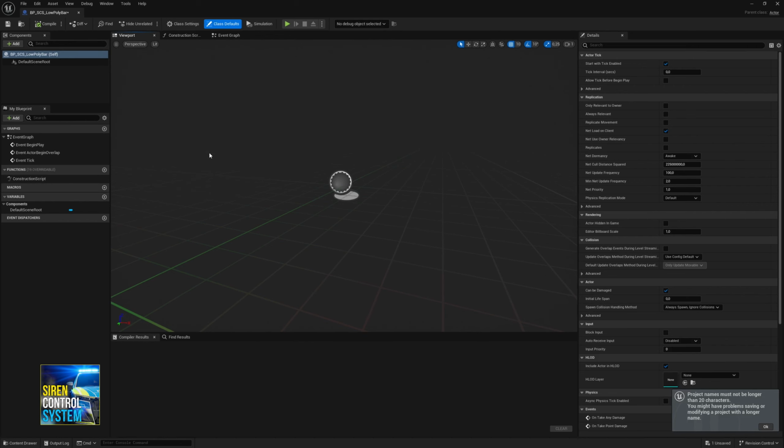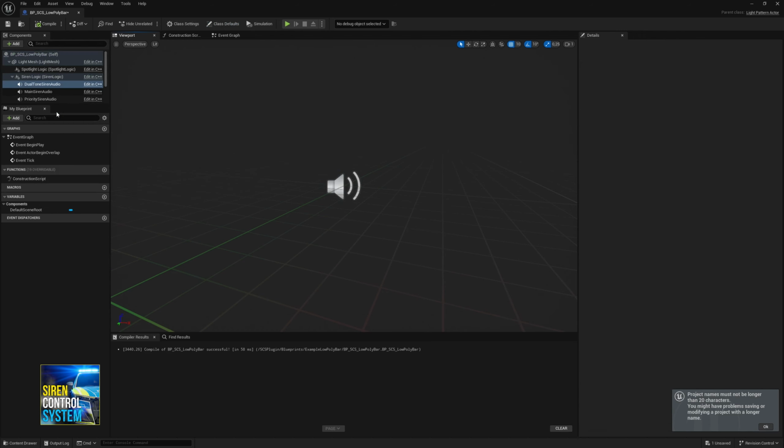So on the top left corner of your screen, click on File, then Reparent Blueprint. And here you can simply type in light and you find then light pattern actor. So search for light pattern actor, like I did here. Click on light pattern actor and you see a lot of things are changing now and transformed into a working blueprint, at least when we add our Lightbar 3D model.